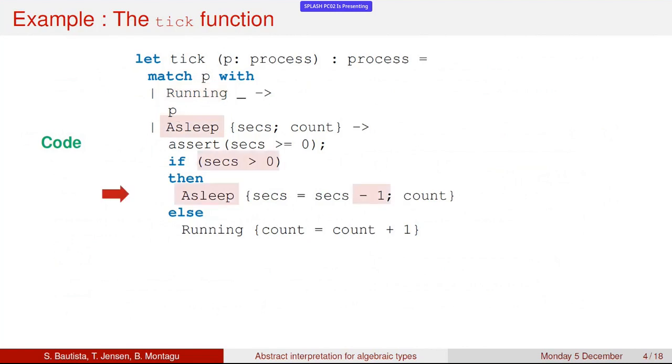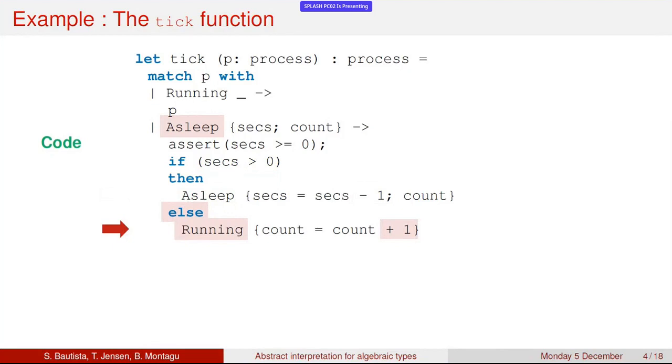But if it is asleep, we distinguish two different cases. Whether it still has some seconds left to sleep, in which case we return a process that is asleep, but that has 1 second less left to sleep. Or if there are no seconds left to sleep anymore, we return a process that is running, but in which the activation count has been incremented.